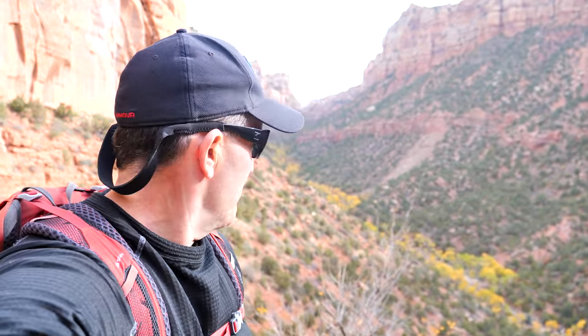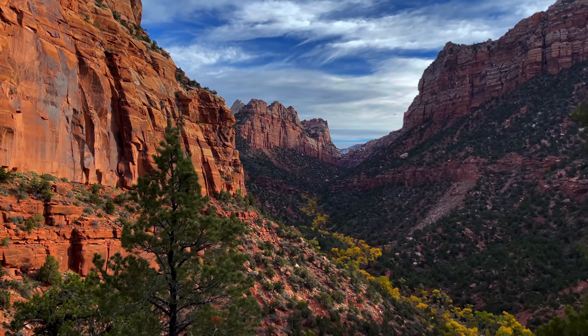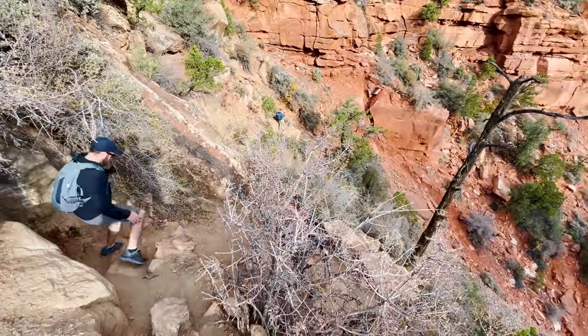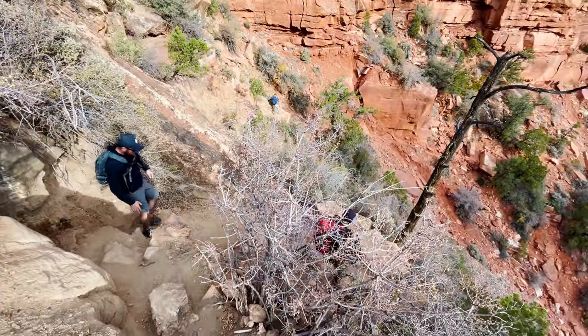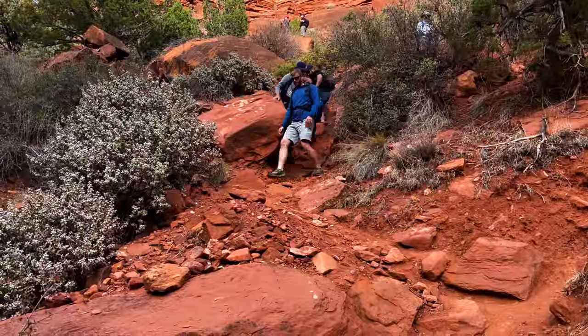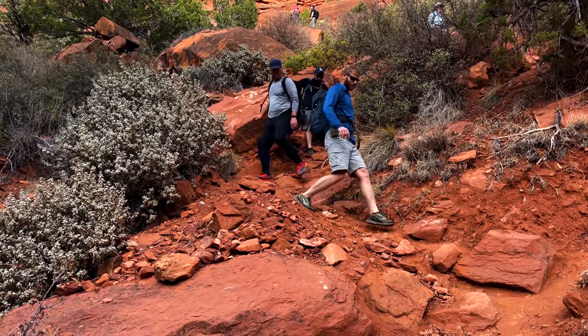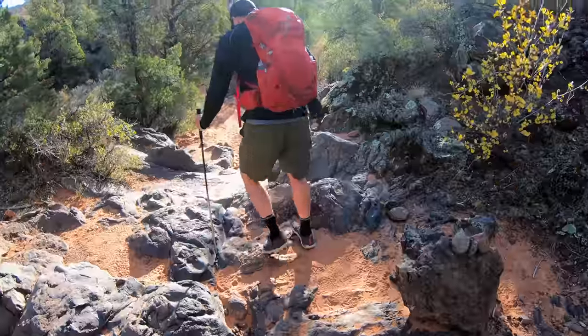We've walked maybe two tenths of a mile so far. And at this point, we're gonna drop directly into the canyon. It's straight down from here. So this is the part that people talk about that is a really steep decline and one of those grueling inclines to get up and out when you're already exhausted after the hike. But it's doable and it's gonna be worth the views. This is gonna be fun coming back up.